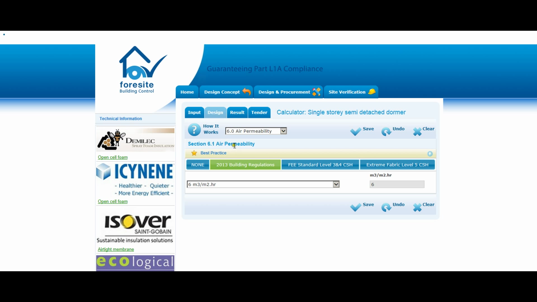When designing the air permeability, the user chooses a fabric performance, and the software will give the user two good design options. This is a big variable in fabric design, and it is important that the designer provides good technical information with the design air permeability. The user has completed the fabric design.